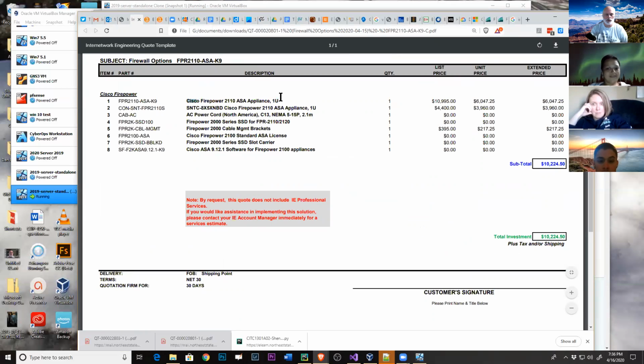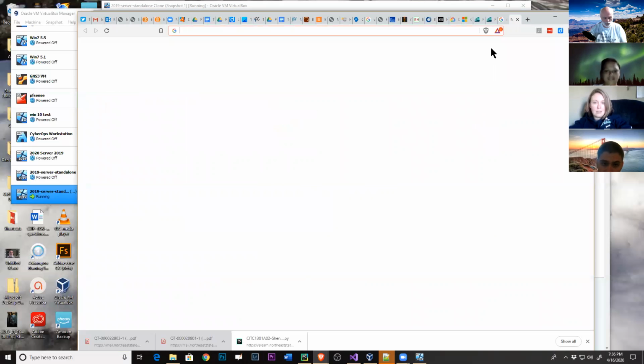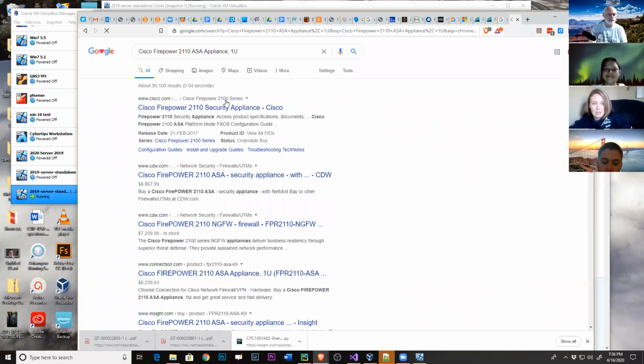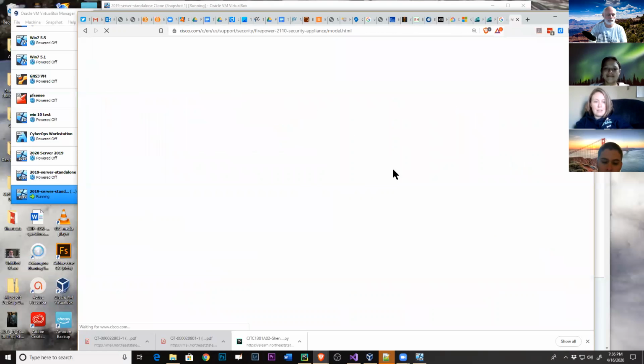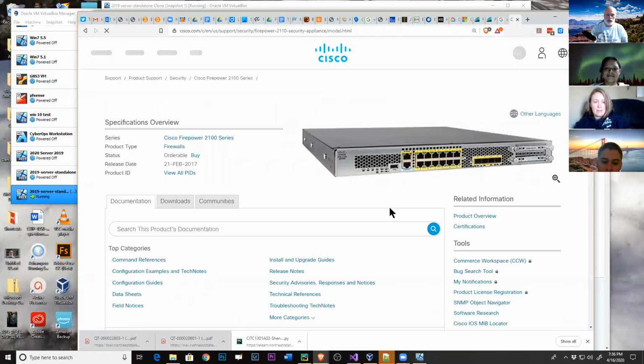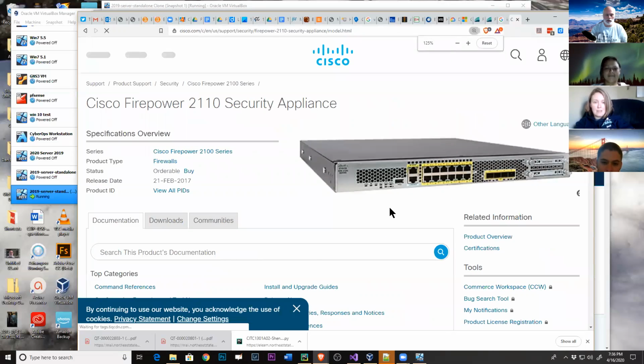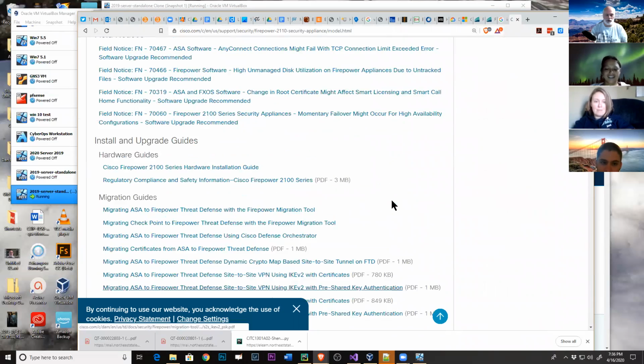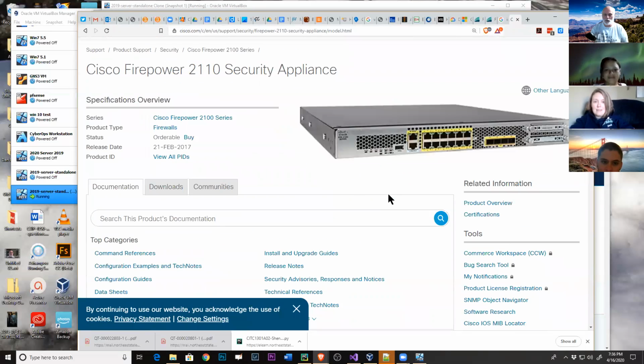It's one of the Cisco 2100 firewalls. And so that's what it looks like. We could go through the tech specs. I'm not going to, but this firewall will handle all our traffic and all the ability for the students to VPN in.